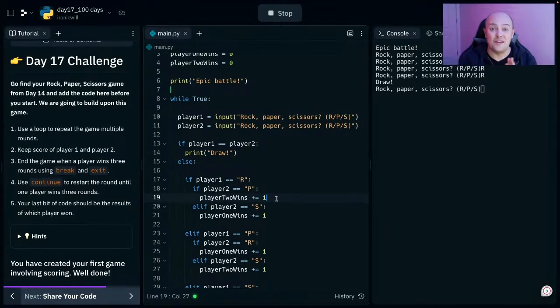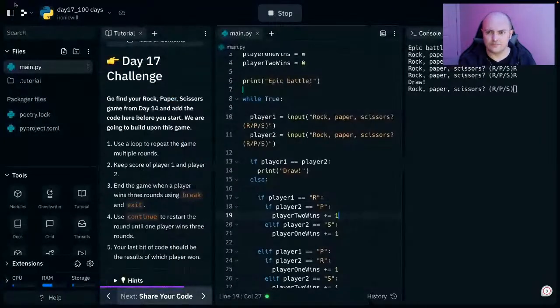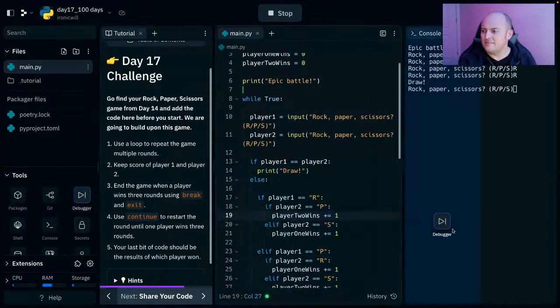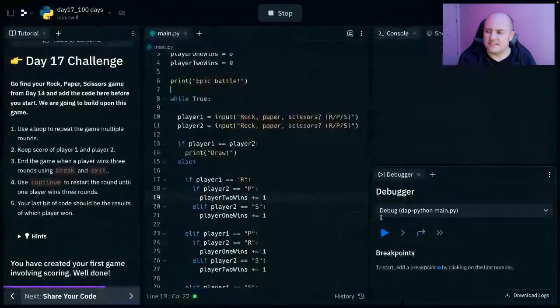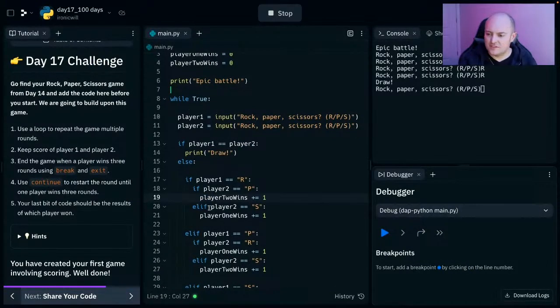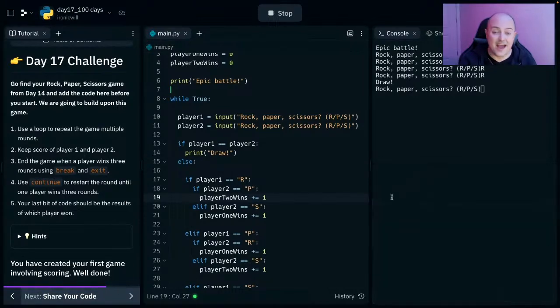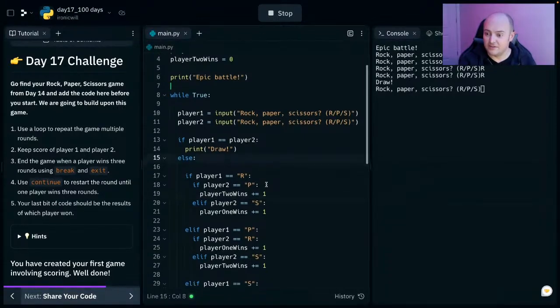Again, this is a common thing when you're building programs. It's good to have a bit of text feedback on the screen to the user, because even when you are building programs that are just for yourself, if you don't say on the screen what you're doing, it's very hard to debug. Now, I can't remember when we brought the debugger in, but we can open the sidebar and bring the debugger in down here. The debugger is just a way of keeping track of certain variables and lines of code. So if I were to run it here and skip through the steps, it would show me all the variables so I could see what was happening as we were going. That may be for a future lesson though, but really useful.